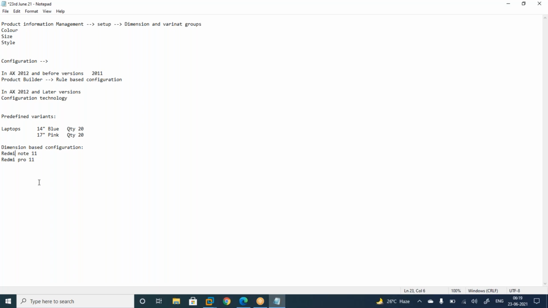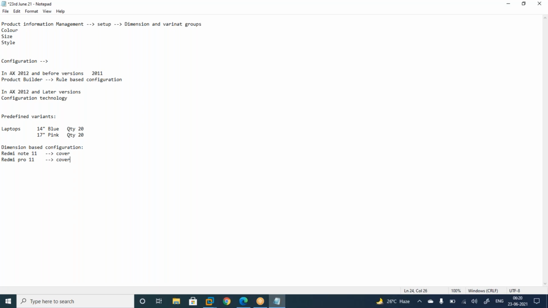Now, Redmi Note 11 mobile, and the cover also should be the same. Redmi Note 11 cover only I need to provide. Redmi Pro 11, if it is there, then that cover only we need to give. This cover I cannot attach to that one. I cannot use that color to that cover to this one. So for each and every mobile the size is different, and the cover also should be different.